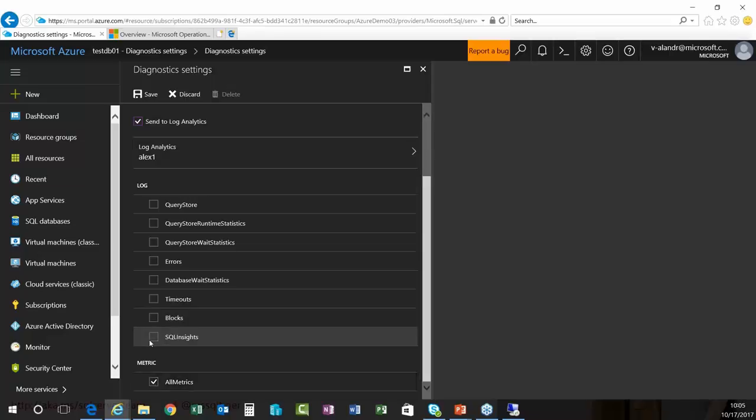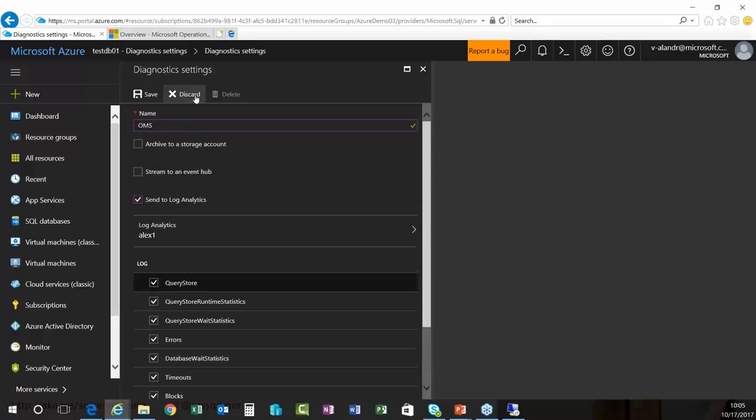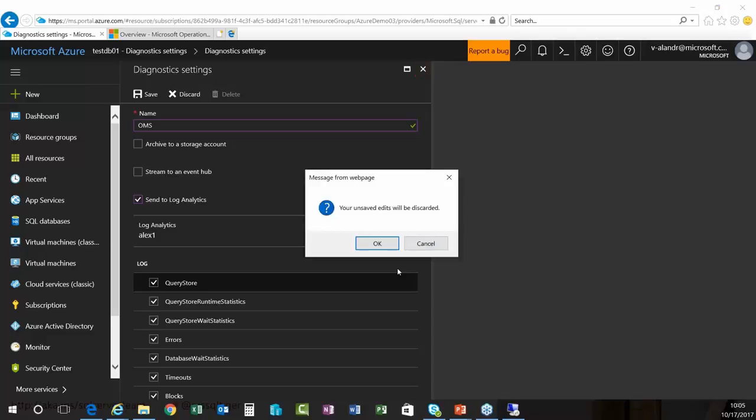So we will select all the logs we want to have in OMS, and after that, just click Save, and all data will be pushed from Azure to OMS.